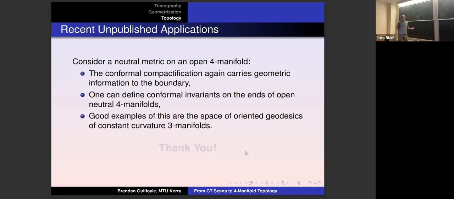I guess this is like an early version of what's considered now, with a lot more structure. They're called holographic principles, where the boundary of the 4-manifold can tell you a lot about the geometry of the inside. And again, the kind of new element here is the fact that these metrics being (2,2) are not as rigid as positive definite, and they're not as bad as Lorentz, where things can go really bad. This balancing of the metric somehow allows it to carry more geometric and topological information than either of the other two signatures do for 4-manifolds. Okay, so that's a brief overview of many different aspects of that. I'll finish there if there are any questions.